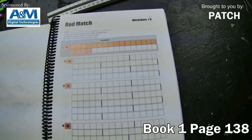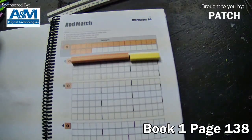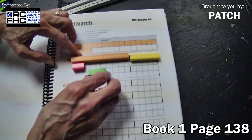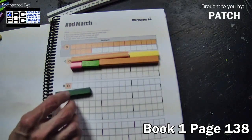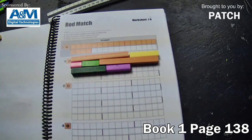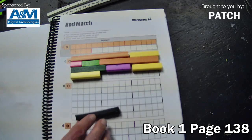So let's start. One set of 10 and two sets of 10. Three sets of 10. Four sets of 10. Make sure you're standing in the lines. Five sets of 10. And let's get creative. We haven't used a black one yet. So I use a seven. And how many squares are open? Three. Light green.